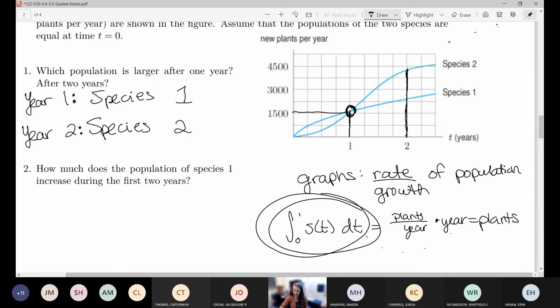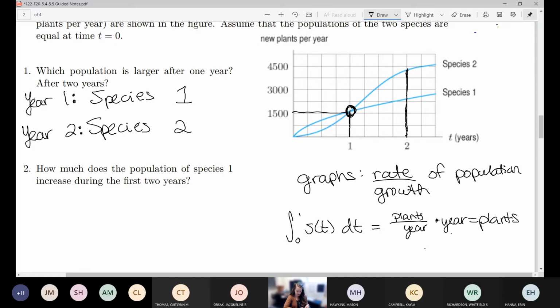So we do want to look at population, but since we're given a rate, to look at the actual population, we need to look at the area underneath instead of what the value of the blue lines are. Does that make any more sense? So it's just keeping track of what type of function you're given. And since we're given a rate, but we want to know about the actual population, we can't just look at the value of the graph. We need to look at something different. And in this case, it would be the area underneath.